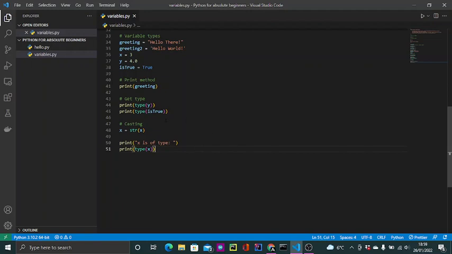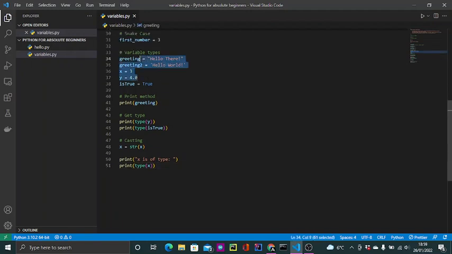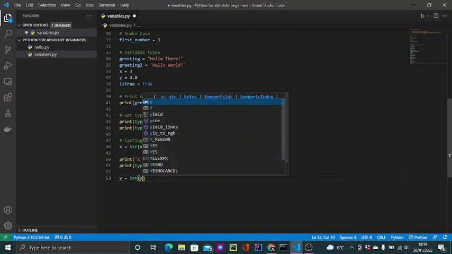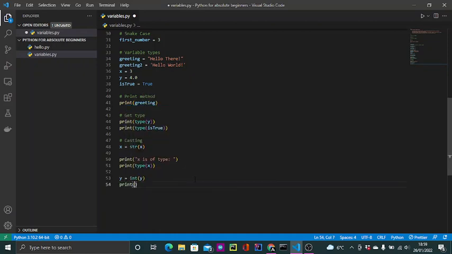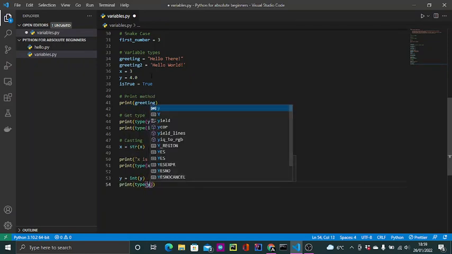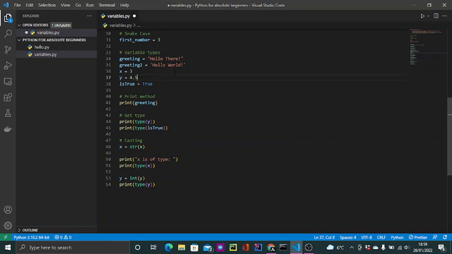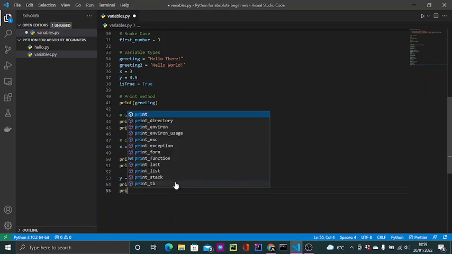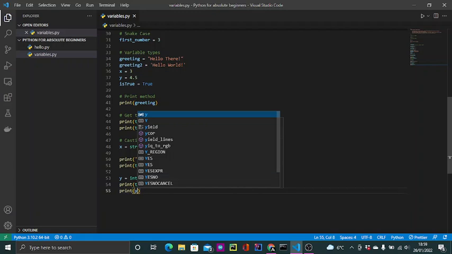And I'll give you one more example. We'll convert y to an int. So to do that, just do y is equal to int y. And then print type of y. So if we had 4.5 here, it would cut that off as a result, as it's been converted to an int. So I'll print the value of y afterwards to show you what I mean.